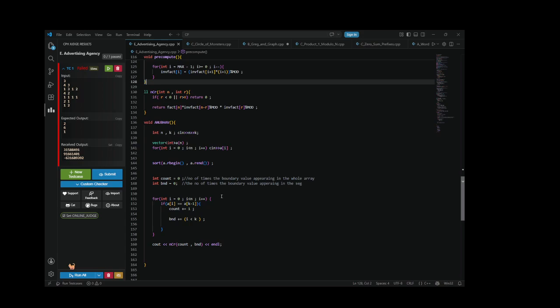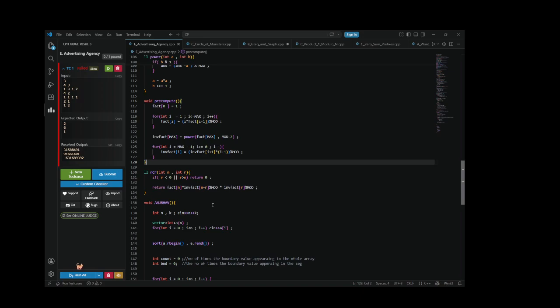There is some mistake. Everything is fine. Max minus 1 is greater than 0.